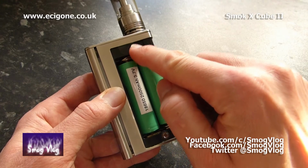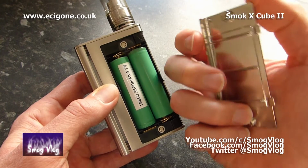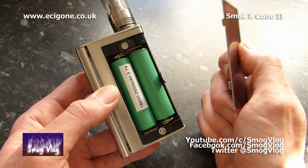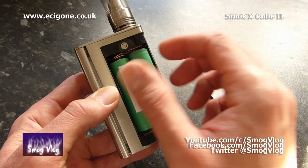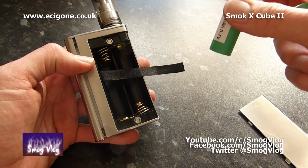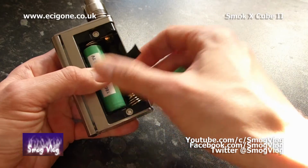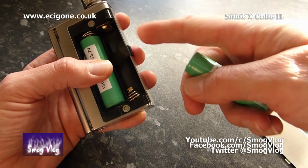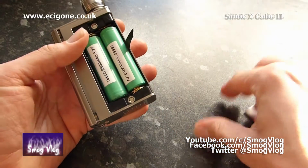So inside we have these magnets here. They don't really meet, there's a bit too much room. You would want to do something in here if it's going to bother you. Personally, it doesn't bother me enough to warrant it, but it's something to be aware of. One last thing to be aware of is obviously the batteries don't fit in the same way round, which is fine, but just something to be aware of. Another thing, this quite easily gets swallowed up when fitting, so put a finger over it while you put your last battery in, and jobs are good.